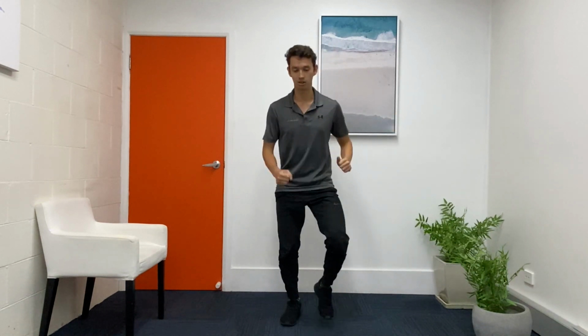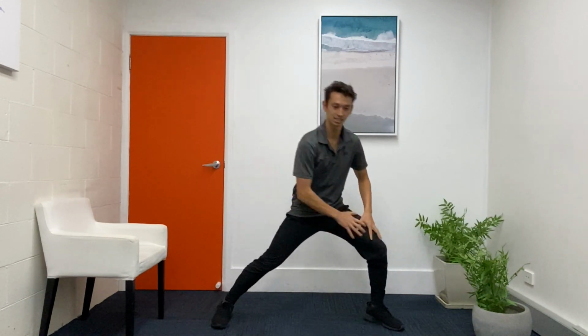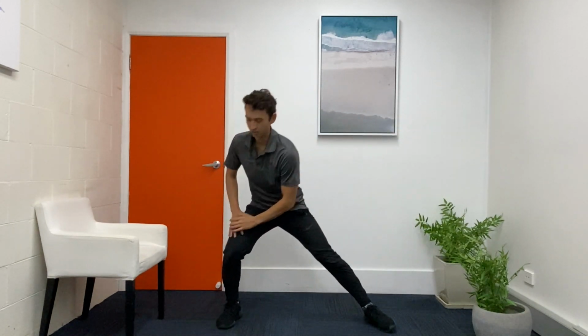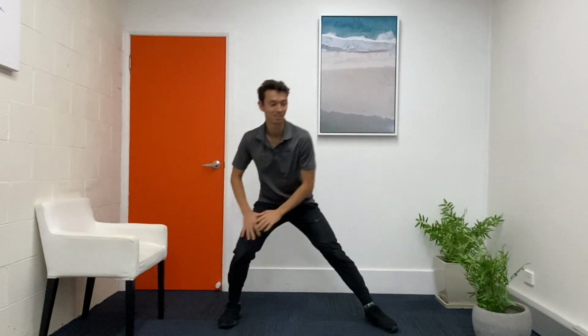So at the moment, we're going little fast feet and then kicking your leg out in front. Little fast feet and then kicking your leg out in front, just like that. Good, all right. Now, nice wide stance. Leaning side to side like this, side to side. Very good, very good. Here we go. I'm going to do the whole thing with you as well. So if I look sweaty and tired, that's because I am.